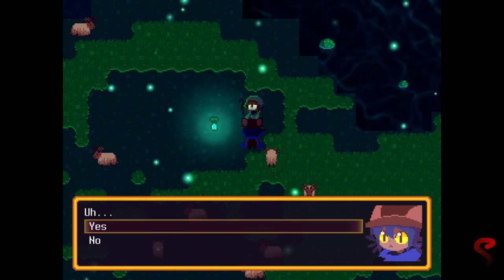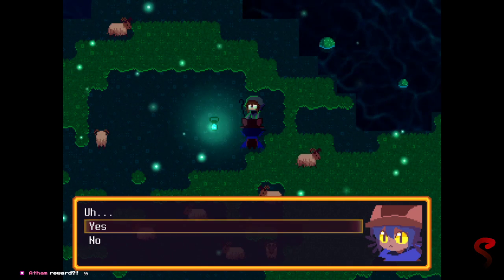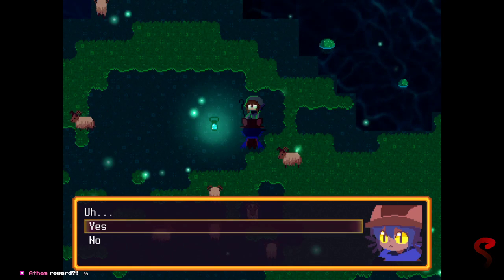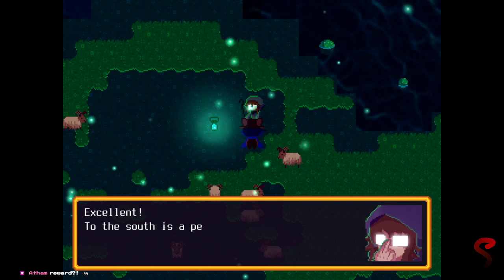You don't just offer me something like that, you know? That doesn't feel right. A reward, she says. Alright, fuck it. Why not?